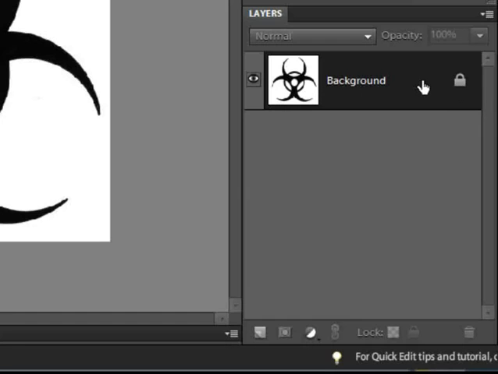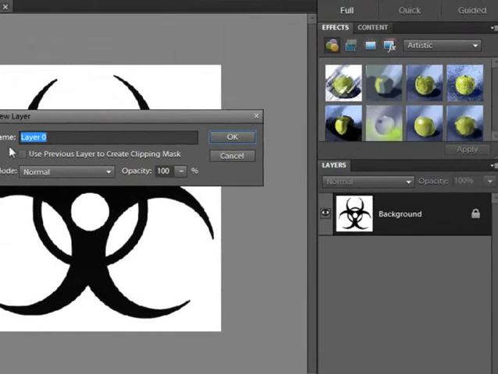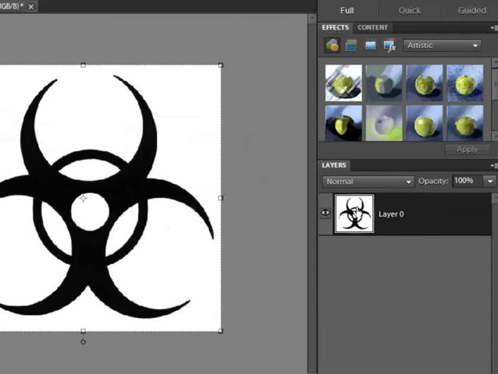We'll do both at the same time by double clicking on it. It wants to name it Layer 0, which I'm fine with, though I can also name it something else. I'm going to click OK. Now it has changed from a background layer to a layer. It's also unlocked, which means I can reveal the transparency underneath it.